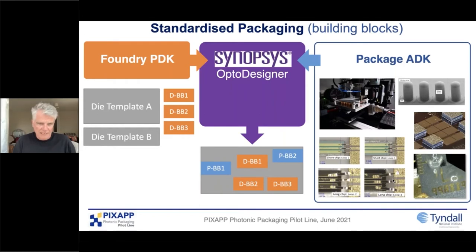If you go to a foundry, you'll typically have a PDK — a process design kit — which provides a standardized menu of what's available and formalizes how you lay out a chip, with well-defined building blocks. We've done something similar for the packaging side: we've developed Assembly Design Kits — ADKs — with standardized packaging building blocks. One of our partners is Synopsys, who developed the design software called OptoDesigner; there are others like Lucida and Cadence. These ADKs can be brought into software tools, giving you packaging building blocks much like a PDK does.